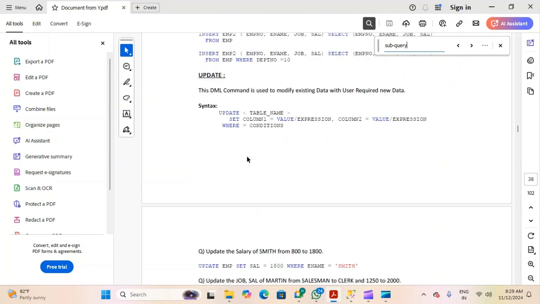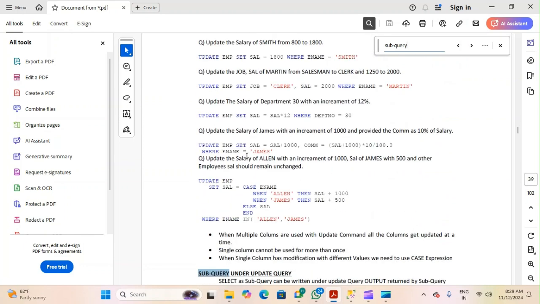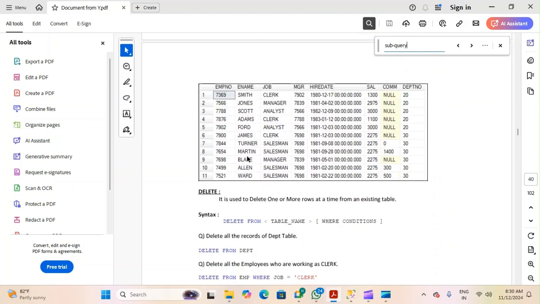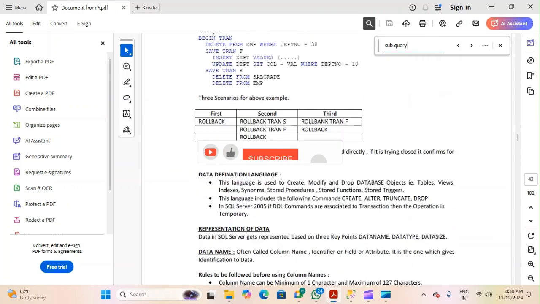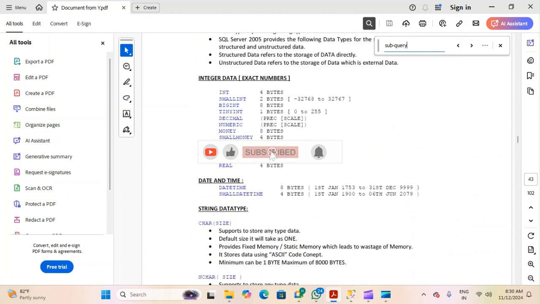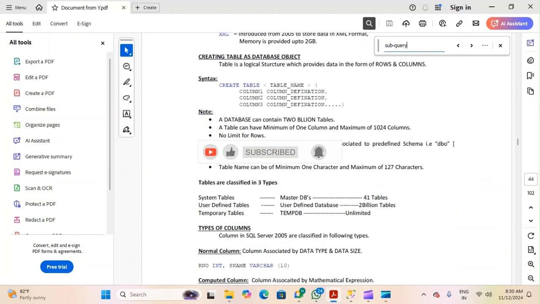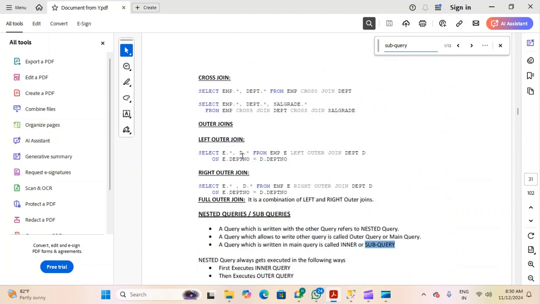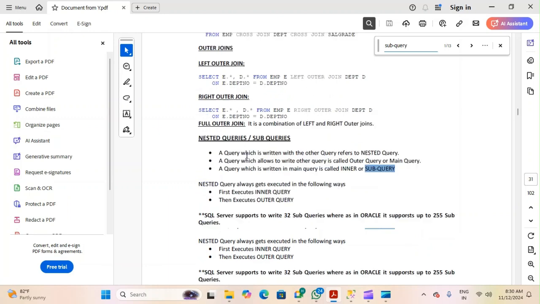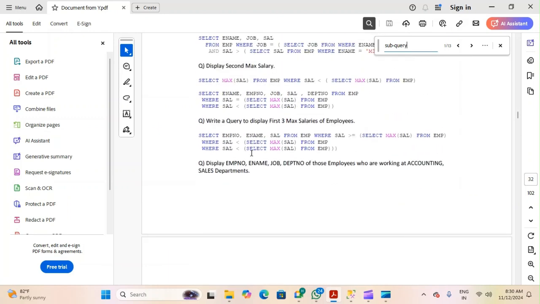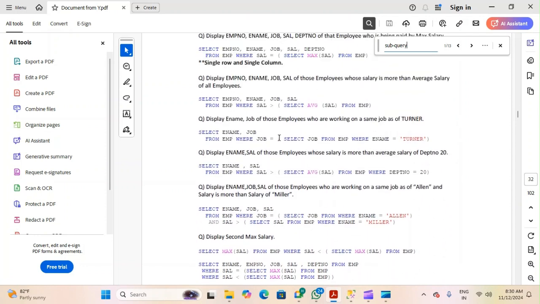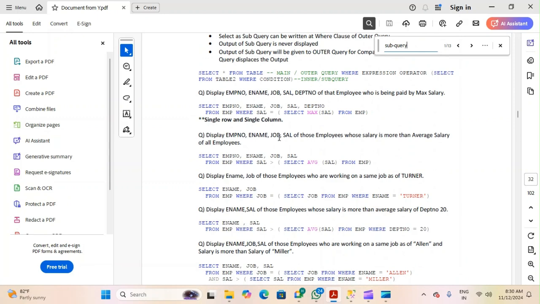Subquery. Now we'll go to correlated queries.